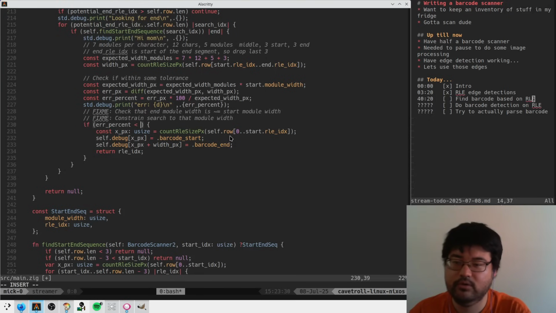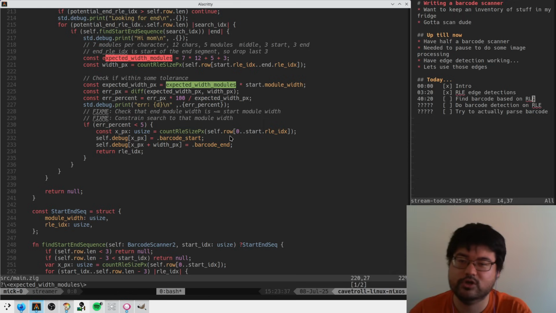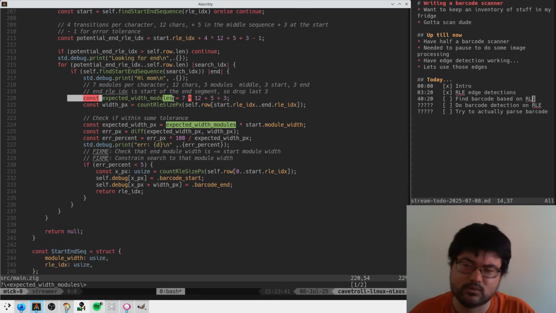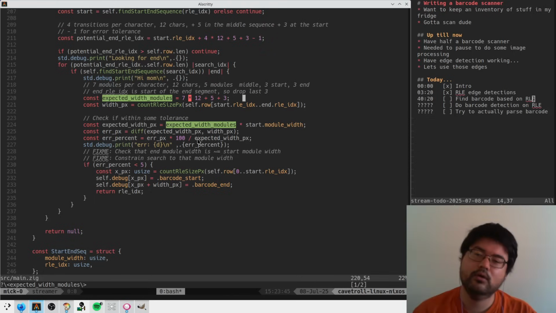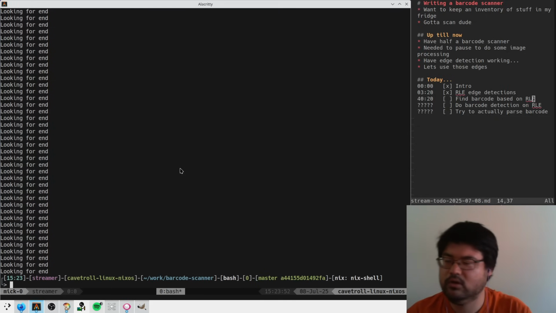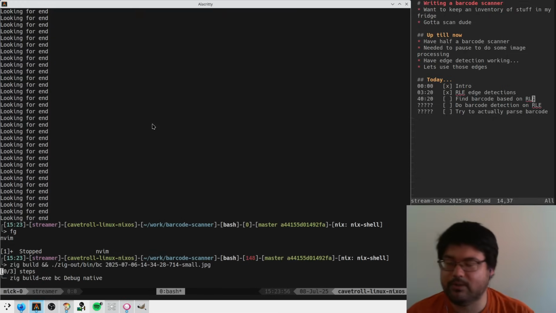5 is too low. Why? Expected width is expected width modules. Maybe this is wrong. Maybe I've got a problem here. Okay. Looking for end. What is our typical error?